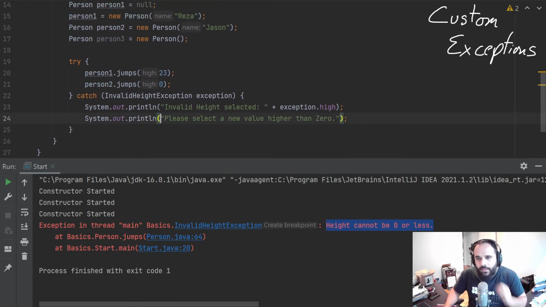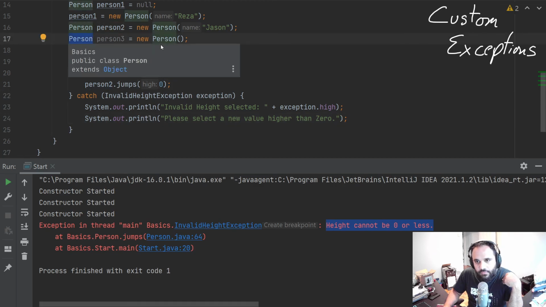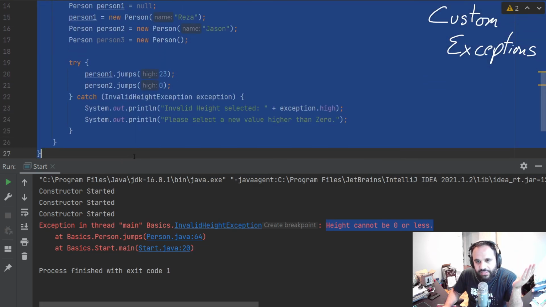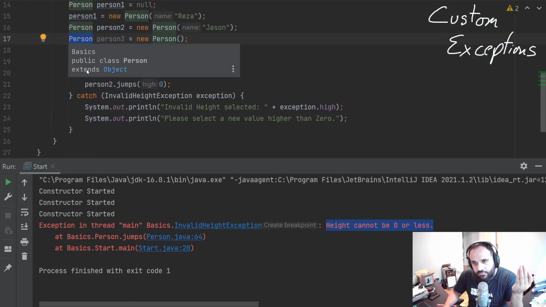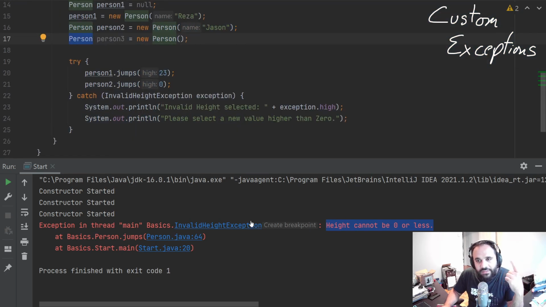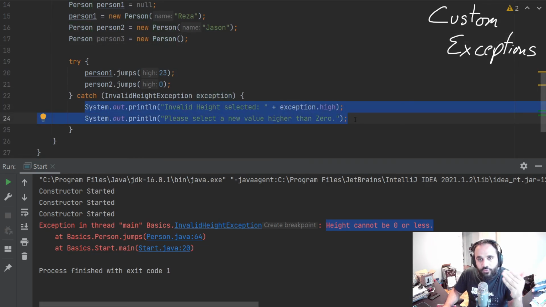There we go. Okay. By doing this, we're allowing the programmer who's utilizing our class called person. So whoever is creating this start thing is utilizing a class that doesn't belong to him. We would give him enough details and enough values that they could make a more customizable or more straightforward error message.